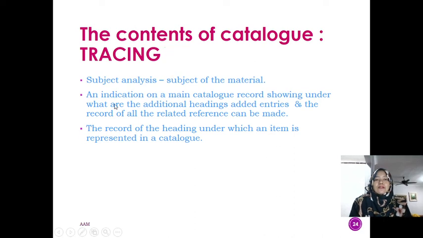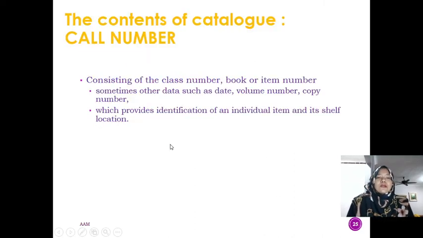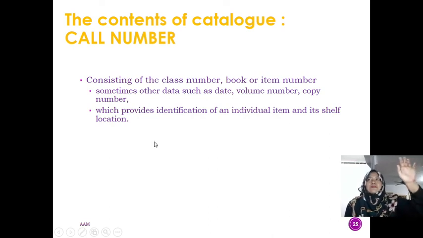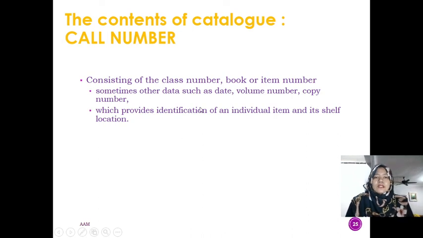This one is tracing, so it falls under subject. And then call number, at the top left, atas sebelah kiri lah. It consists of the class number, book or item number, sometimes other data such as dates, volume number, copy number, which provides identification of an individual item and its shelf location.